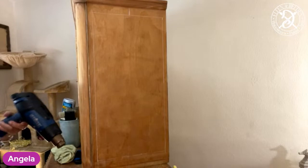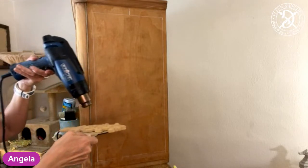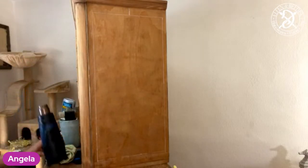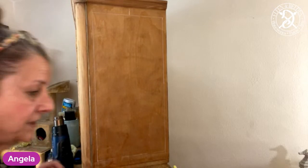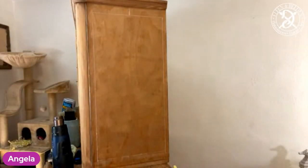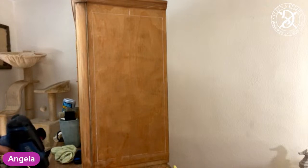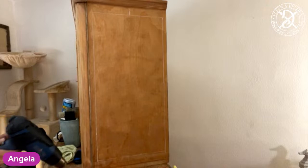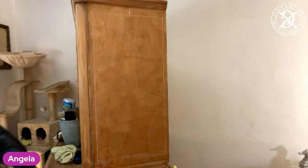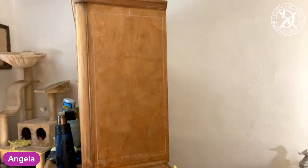You should probably do the frame or part of the frame first so you can see. I'm using another one of the new trims for the frame, which is the trim 743, which I already used on the other side, and that's what's left over. I'm just going to check on the other side how much I'm going to need, then cut it to size. I don't want to move you around again. It's easy with that one, because it has those dots, so you can basically measure it by the dots.